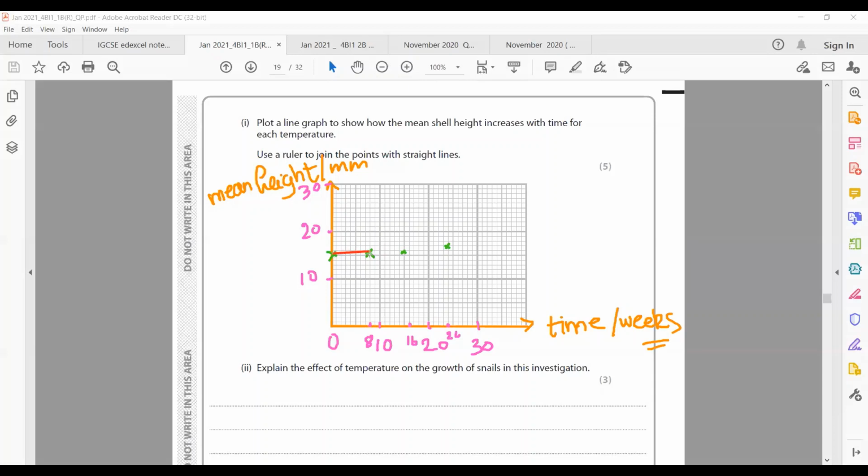But the interval is very small, of course, because he gave me a very small graph. So this one is at which temperature? This is at 8 degrees Celsius. Let's go to the other temperature. It's 15. 0 with 15. Okay, then it's the same. 8, 15.8. So it's going to be here, almost the same.